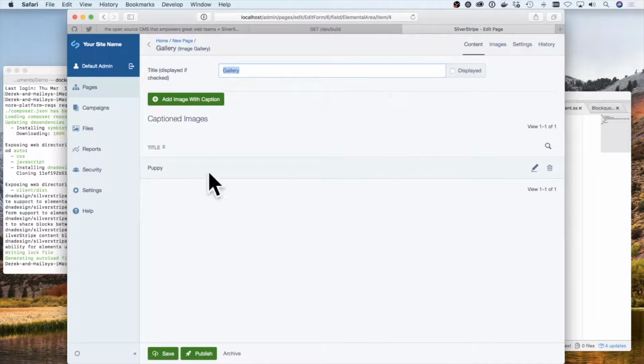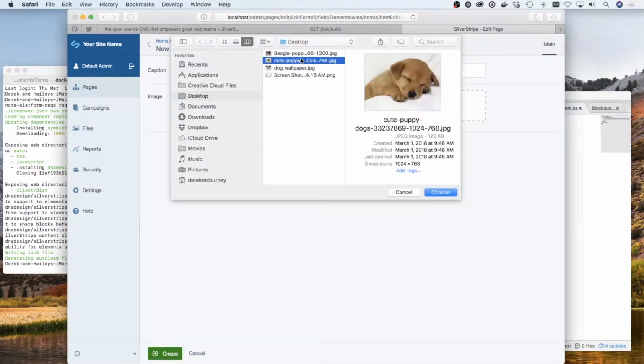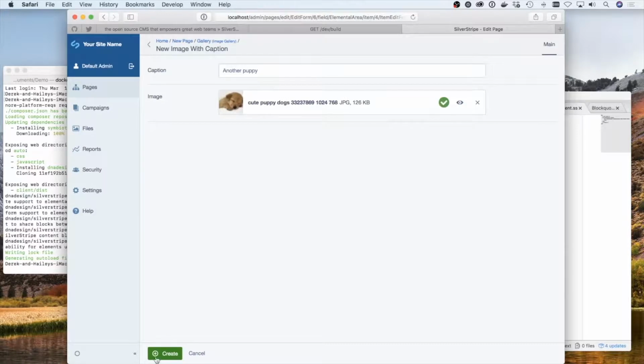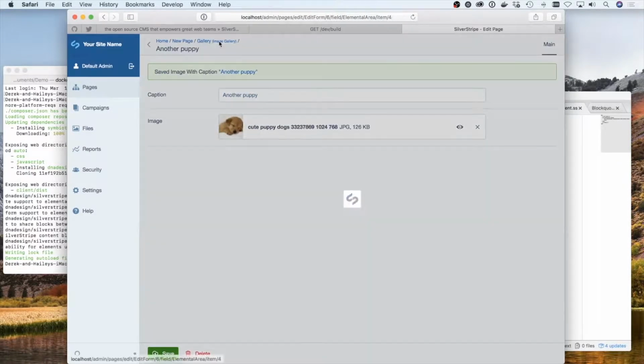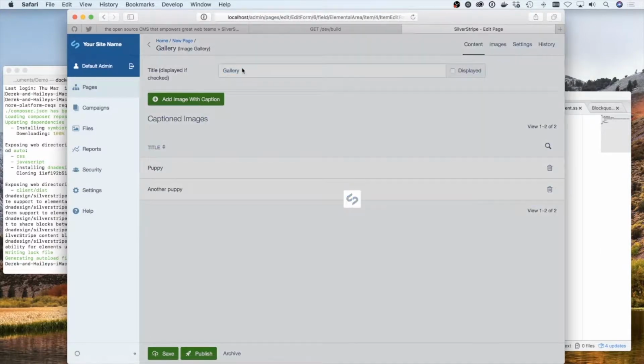So we can see our one image is in this grid field, and we'll add another. And one more.